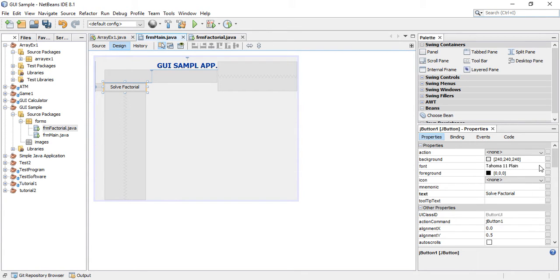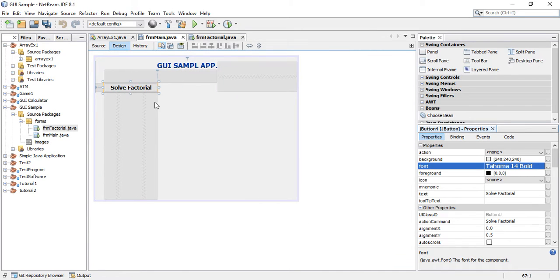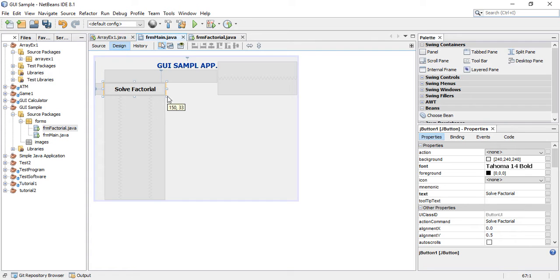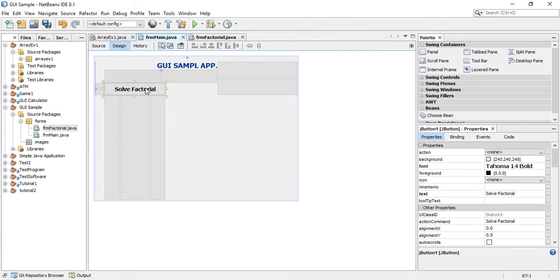I can also change the font, let's say 14 this time around. So, solve factorial. This is my simple application. I can add more buttons. Let me just use Ctrl C, Ctrl V, copy and paste.